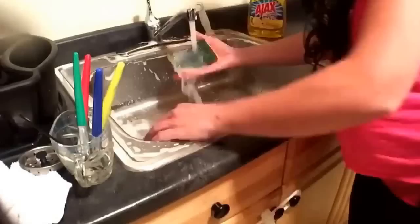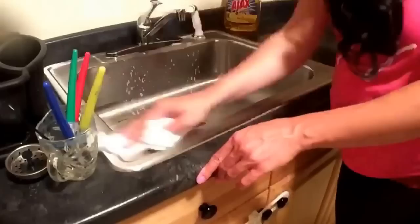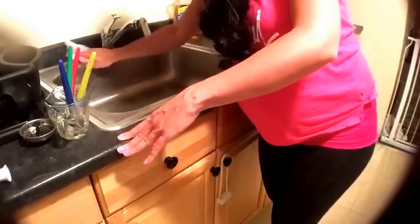Then I move back over to the sink since I am done using it for everything — I clean it with a heavy duty sponge and some dish soap, then use a rag to dry it off. Then I come back with some disinfecting wipes since sinks can get pretty dirty, and I go over it again with disinfecting wipes as well as the sink hose, because if I don't clean that often it can get pretty gross as well.